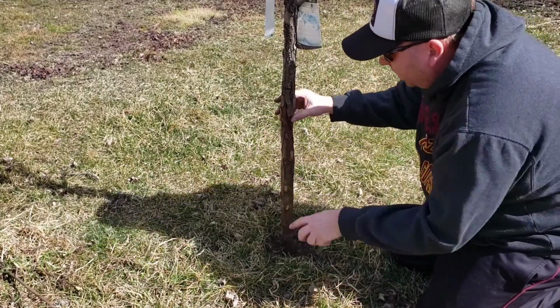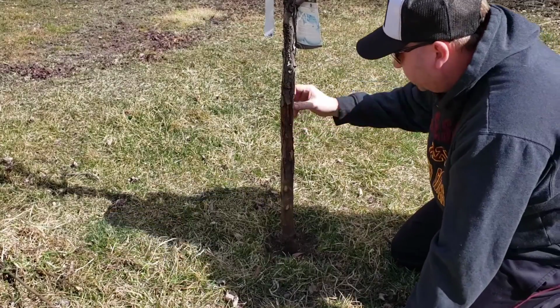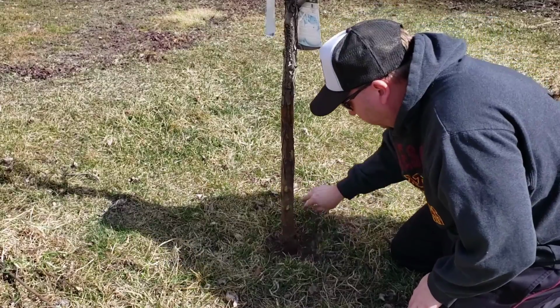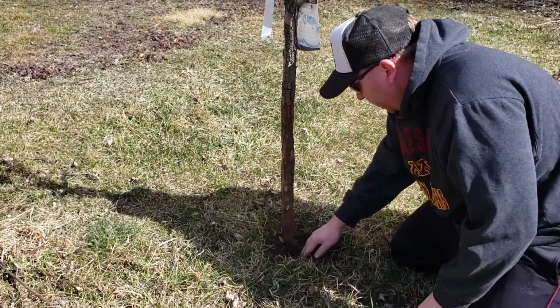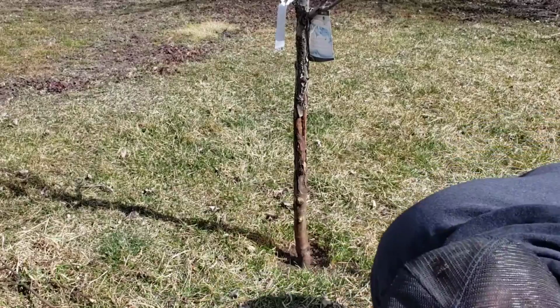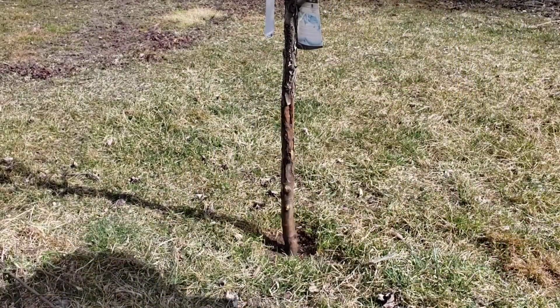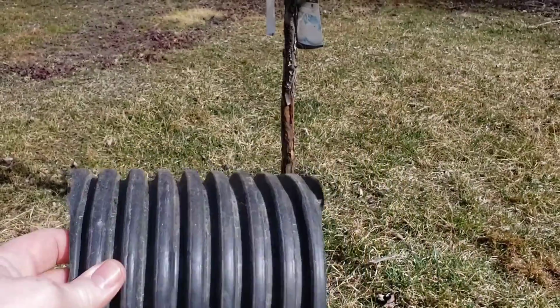Clean that up. You want to take off any loose bark. You can see that's all from winter damage last year, because this was not completely wrapped. It just had that cone or the white protector on it. Okay, we're looking pretty good right there. We got everything pruned off. Now, before I wrap this, I'm gonna go ahead and show you something for summer protection.